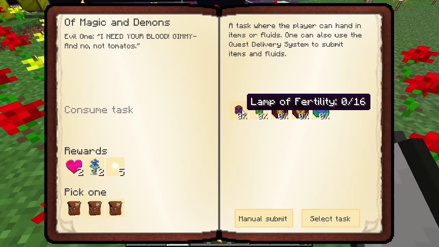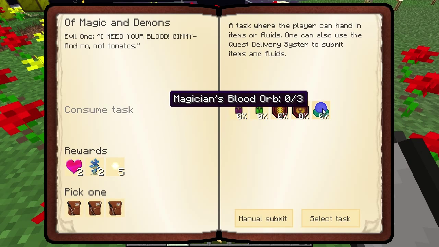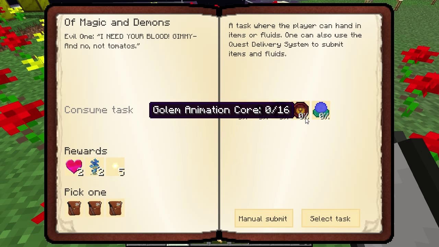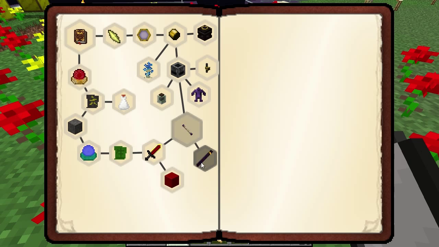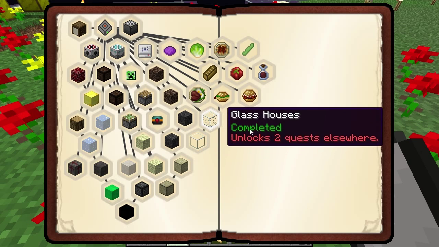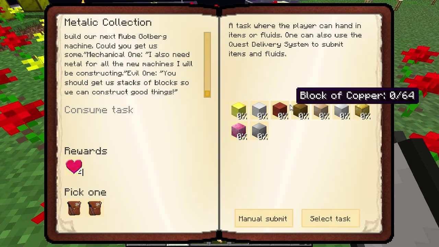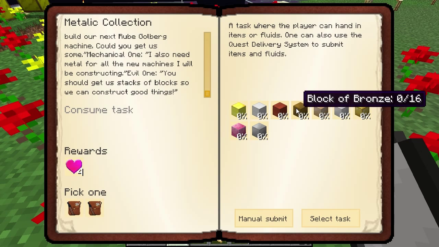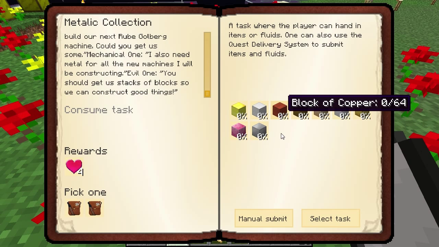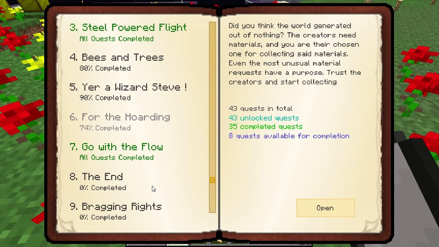Then in here we have magic and demon. We just need to make some of these lamps, some animation cores, and 3 magician blood orbs, which will actually be about the easiest thing in here. I'm not a big fan of the arcane infusion altar. This one I can finish pretty easily. The bronze I have, yeah, it won't be too bad. Go with the flow's done.